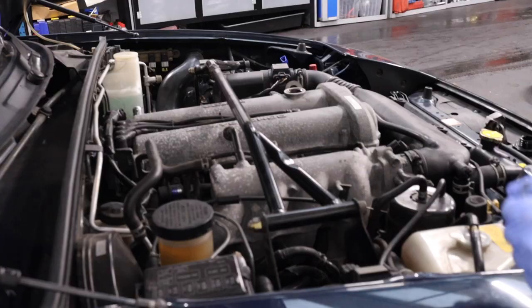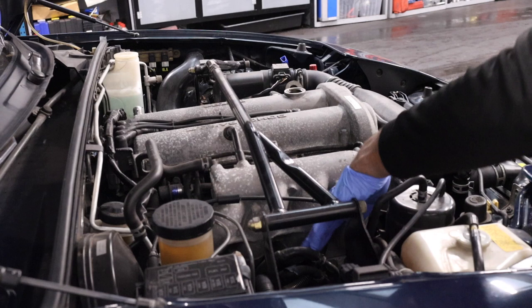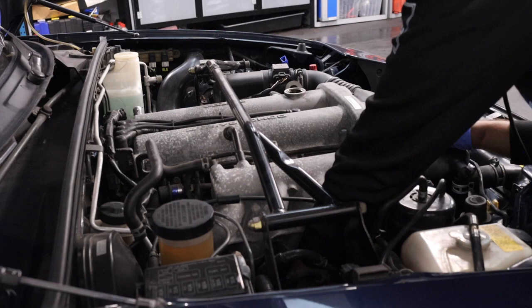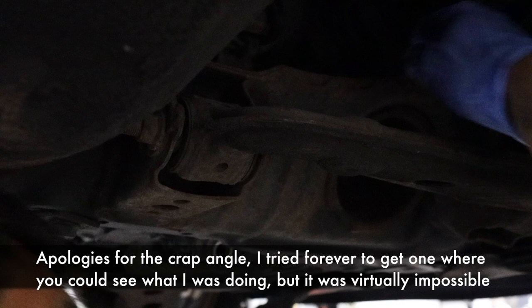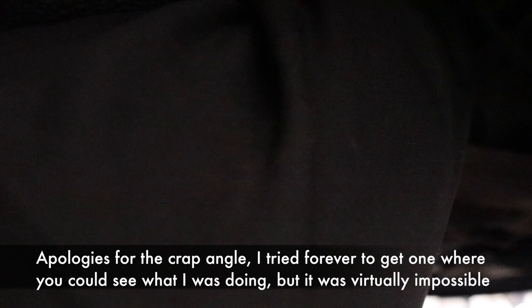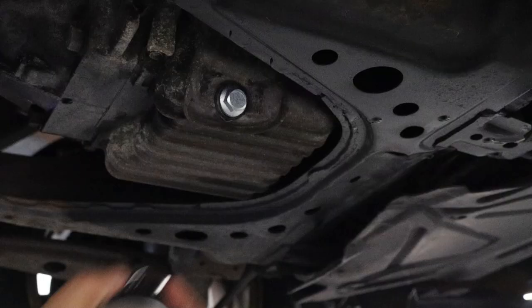Time for the more difficult bit: removing the oil filter. It's tucked near the alternator and the access isn't the best. You can either attempt to go from the top, but that doesn't work too well for me because my MX-5 has got a factory fit strut brace. The other way is to go from the bottom, which is easier when you have access to a ramp like me, although you can do this with a car jack and stands — but you will probably need to remove the offside front wheel. The oil filter itself should be done hand tight, so to loosen it you should simply unscrew it by hand and shouldn't need to use any tools. The oil filter will still have oil in it, so try to keep it as upright as you can when removing it. Make sure that the seal is still in the filter and not stuck in the engine.